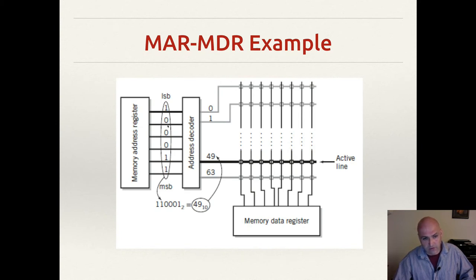So we have 100011 in the program counter, which in decimal is a 40. Well, I read it backwards, sorry. So 110001, which in decimal is a 49, right? So whatever was in the program counter gets loaded into the memory address register. Here's what it is. We put that into the decoder. Remember, there's one line for each possibility. So quite literally 0, 1, 2, 3, 4, 5, 6, 7, all the way up to 49. So this would then turn on the one line that represents the 49.